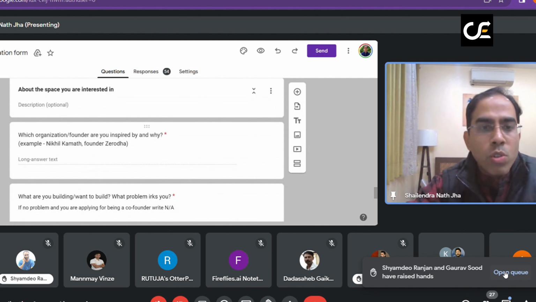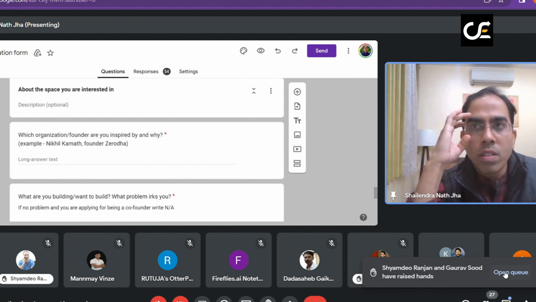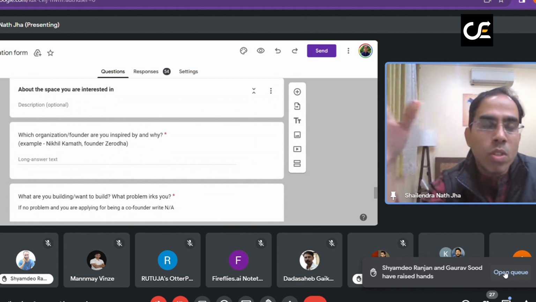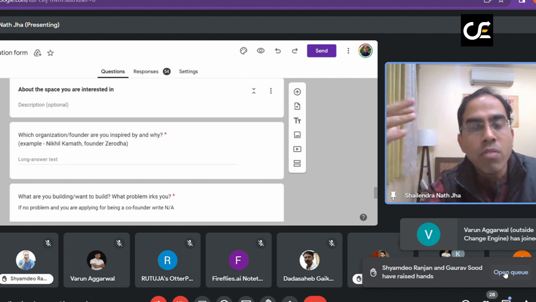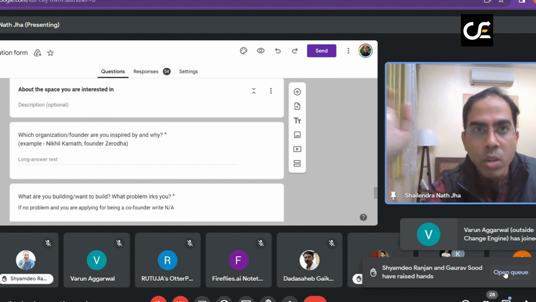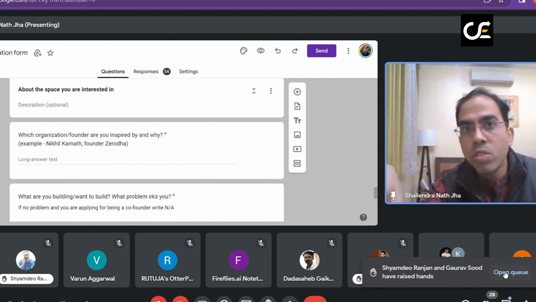We also want to understand about the space where you are, right? So typically, the best way to understand that is, what is the kind of organizations that inspire you and why. You want to understand how big your vision is and what is the kind of organization you're trying to build. So if you say I want to build a Paytm kind of organization, we will understand, okay, this is the scale, that is the technology, those are the kind of values you want to instill in your organization. Versus if you say, I want to build an Urban Clap kind of business, so we understand.